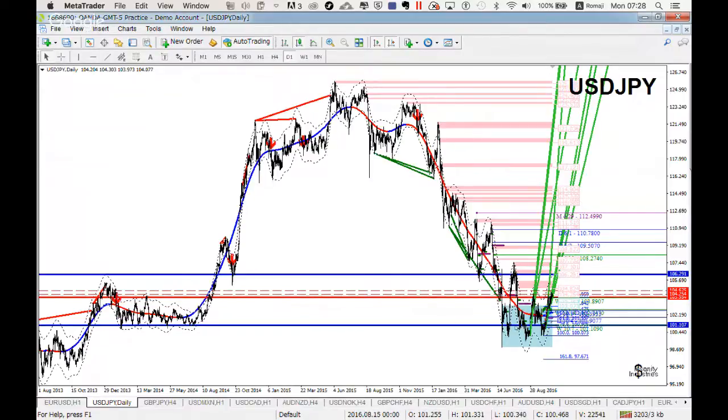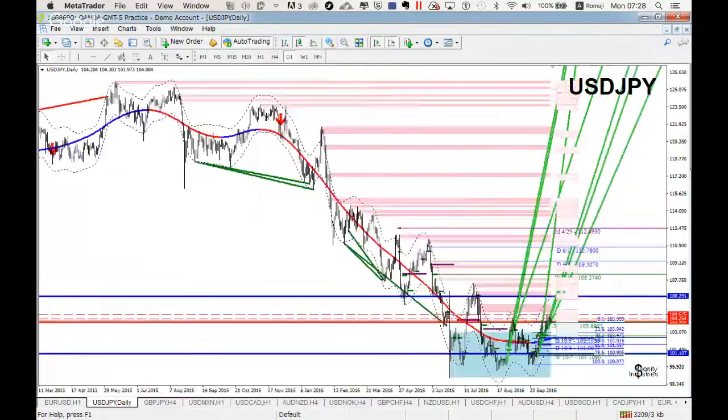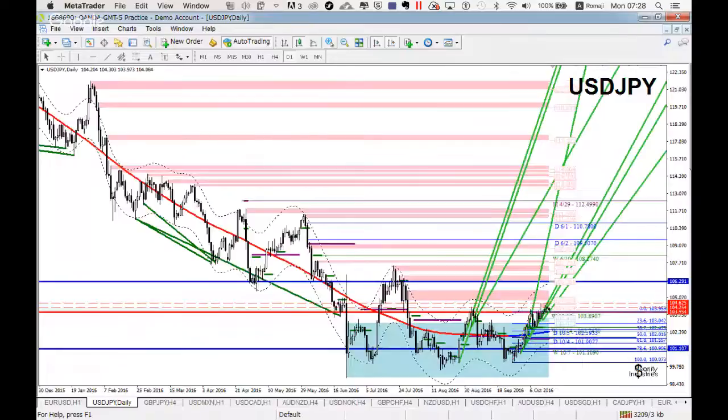And it's a very emotional level for the pair. Of course, several years ago, it did go far below that, but I would look for it to bounce off here and return to these levels up here in the coming months. And hopefully we'll be ready and have opportunities to get into a trade and perhaps hold it for a little bit longer than we normally would to take advantage of this fundamental shift in the currency pair.